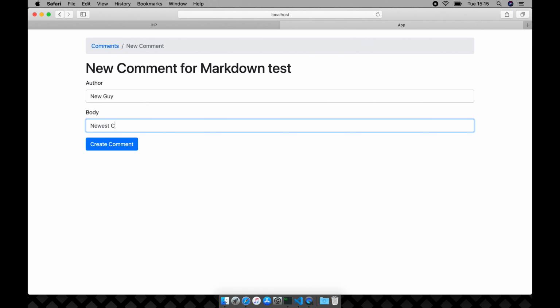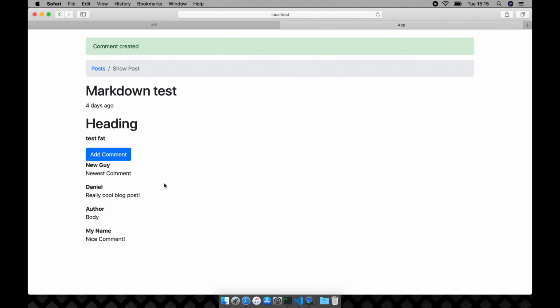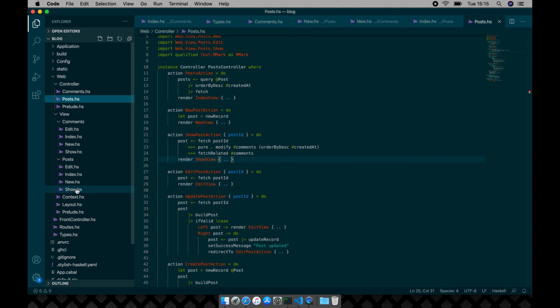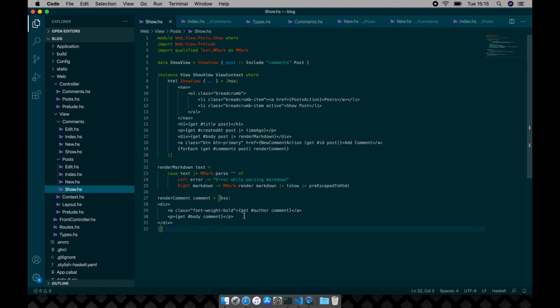We can create comments now with the latest being at the top. But we still can't edit or delete comments. To fix that, we can add buttons with the corresponding actions to the render comment function. To make the buttons blend in and not stand out, let's use the text-secondary class from Bootstrap. This will give the link a muted look.